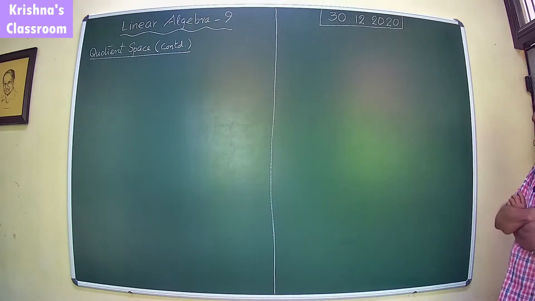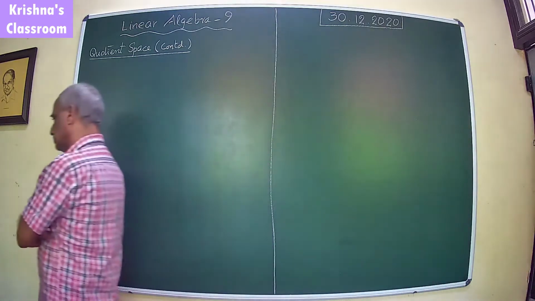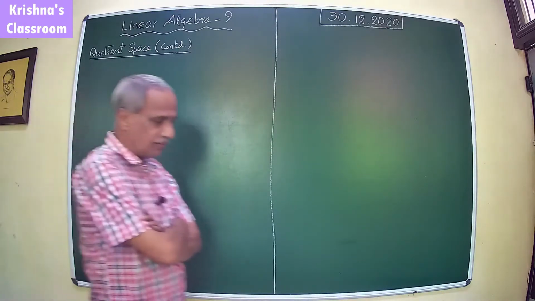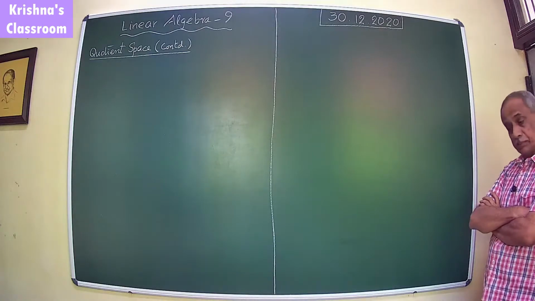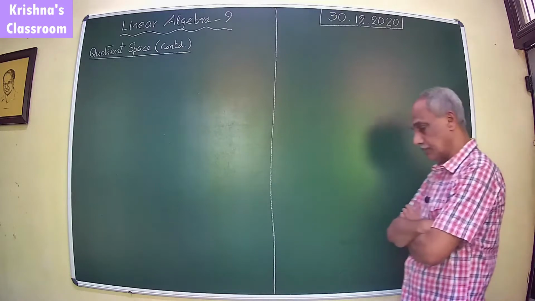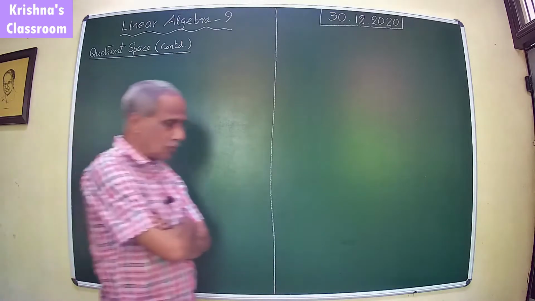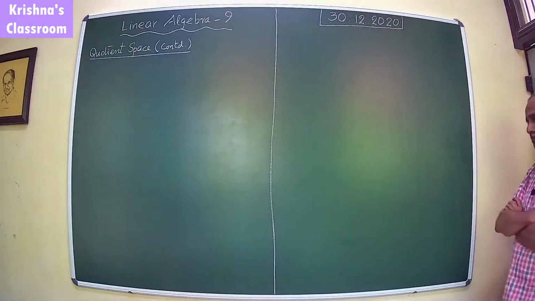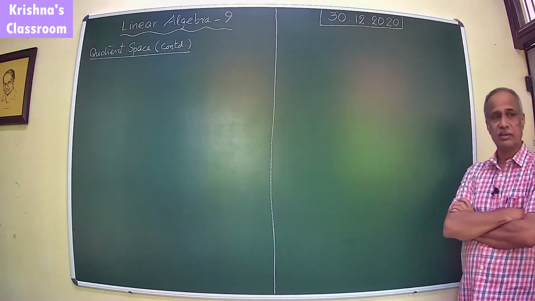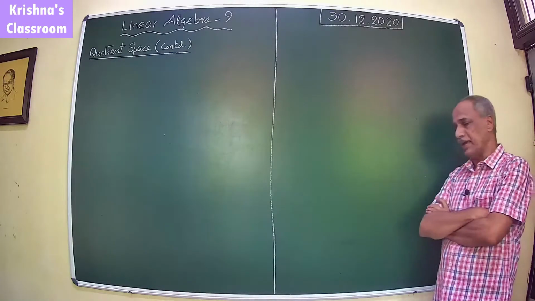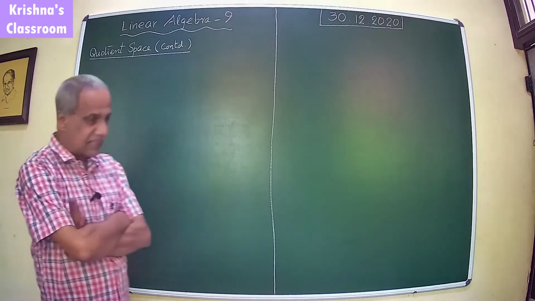Maybe it's more interesting to look at R3, where you have more varieties. Like you have non-trivial subspaces which are of dimension 2 and 1. The subspaces of dimension 2 are all planes passing through the origin, and the subspaces of dimension 1 are all lines passing through the origin. So in both these cases we will try to explore whether parallel lines and parallel planes would have the structure of linear spaces. That is what we are after.